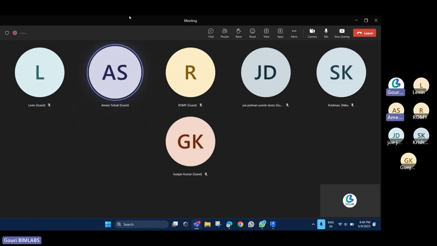Actually, I'm hearing about this software for the first time. I know Revit and AutoCAD, I understand those, but this software I don't understand. So you know the Revit software, right? In Revit you have to provide so many details, you can create a detailed model.